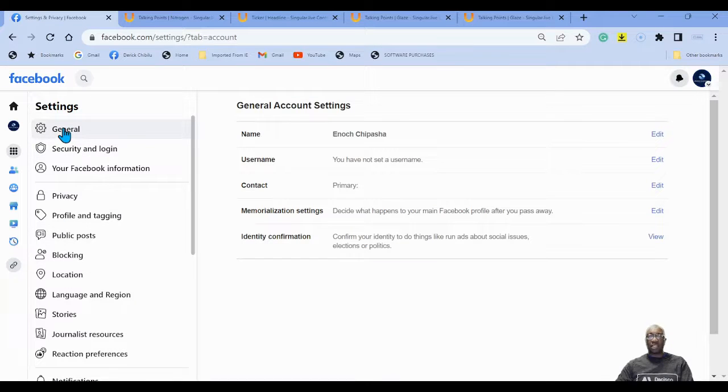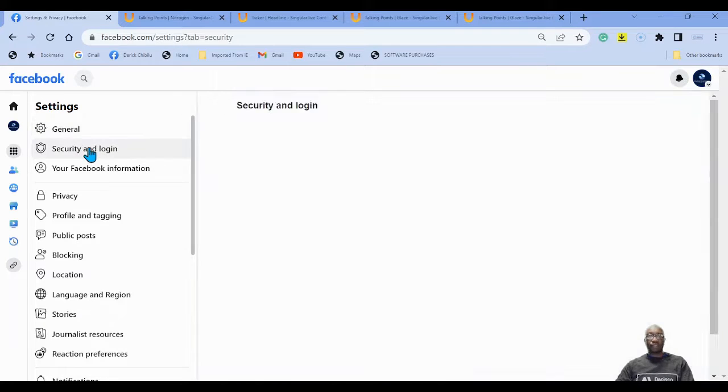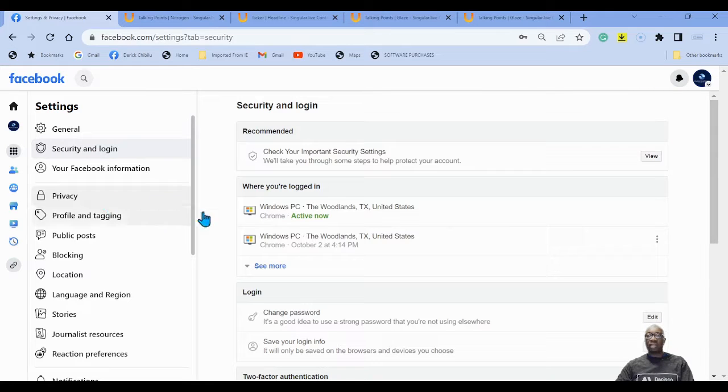So far, we've looked at general settings. This is where you look at how to change your name, your username, your primary contact method, memorialization, like what happens to your account when you die, and the identity confirmation. Then in the second video, we looked at some of the important recommended settings.